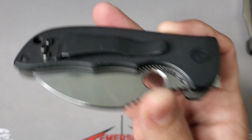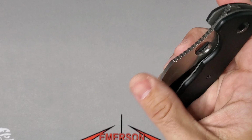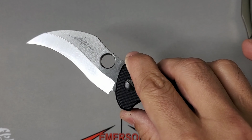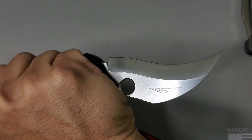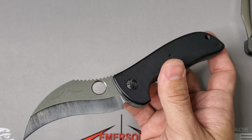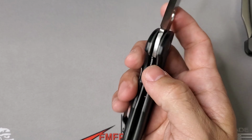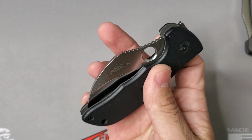Another one that you can only get as a custom in the Lotos or secondary market, pretty rare, is the Eagle, the CQC 9 with that hawkbill style of blade. That's right, guys. Again, just a badass style of knife right here. The CQC 9, another staple on that old school lineup of the CQC 5, 6, 7, 8, 9. Okay, those were those classics that everybody is aware of. The CQC 9, not that common to see around, and I'm very happy to have this one, okay?